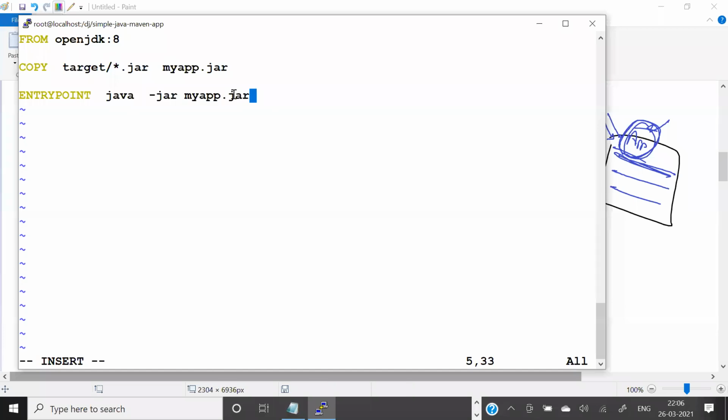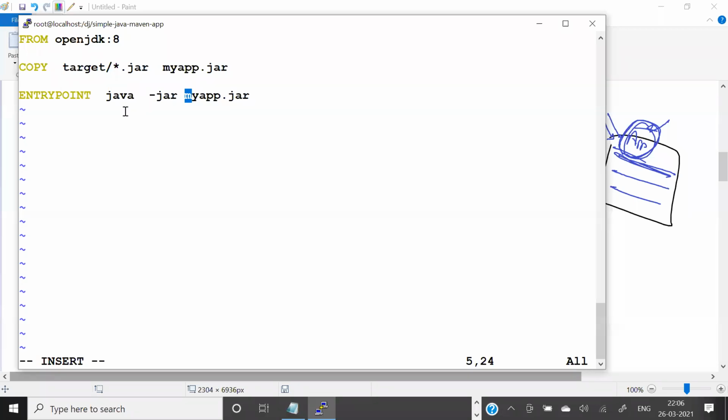So this way, guys, we can do it with the entry point. The interesting thing is, as soon as this image launches a container, and as soon as the container launches, this command automatically runs for you. And right now this command will run this jar. It will only give you hello world, but if this is a website, it will launch the entire website for you. I'll take this example.